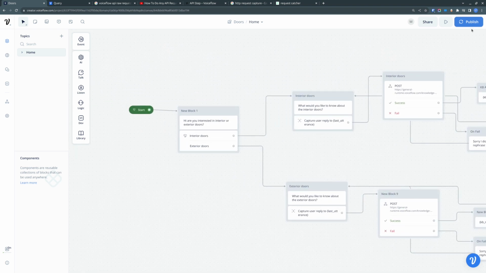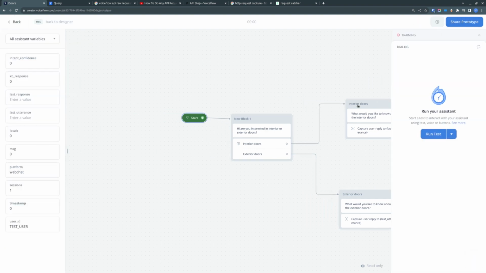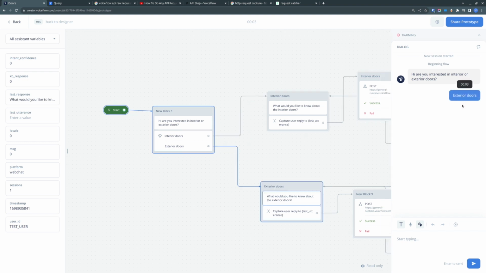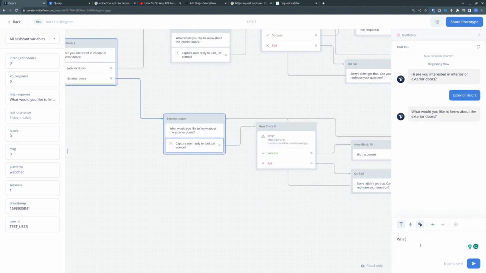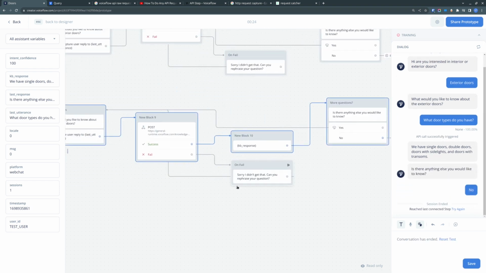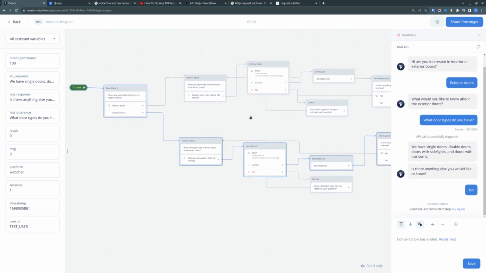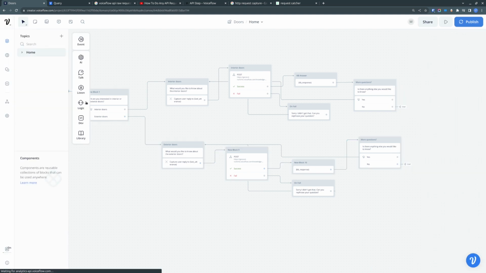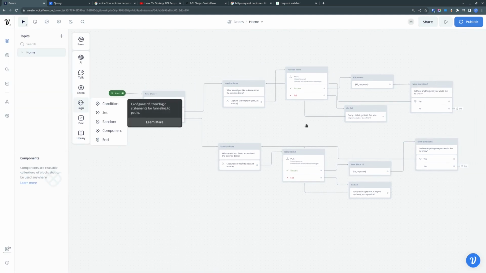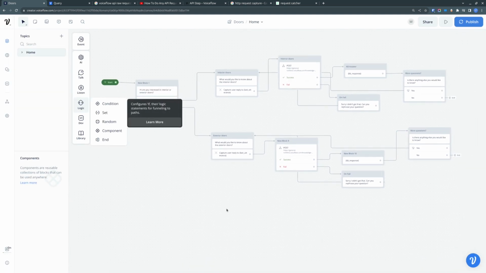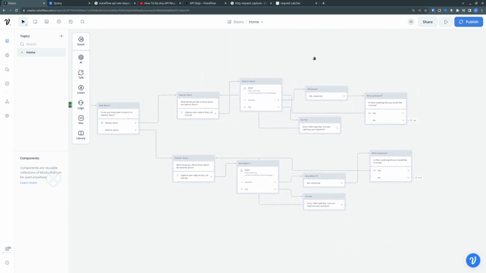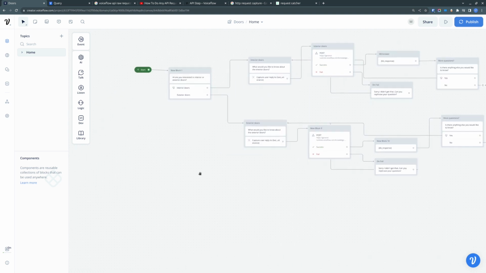Now we can test the functionality, run the test, exterior doors. And yeah, this is how you extend the Voiceflow UI and leverage all the API capability and functionality that Voiceflow gives you.